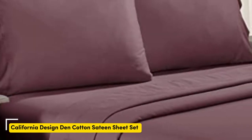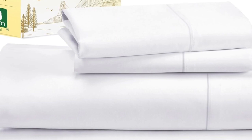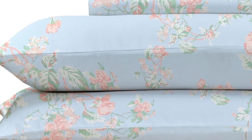Testers described the feel of these sheets as smooth, but not silky or satiny — slightly softer than Percale — making them a great middle-ground option for anyone who can't decide between sateen and Percale. Not only do these sheets retail for a fraction of the median cost of those tested, but they're well-constructed and held up in the wash. Aside from some slight shrinkage, the sheets had no loose snags or pilling after laundering. While making the bed, testers appreciated the top and bottom tags that indicate which side is long and which is short, and the 16-inch pocket depth makes them a fit for most mattress sizes. One tester got a little warm after laying under the top sheet for five minutes, indicating these sheets are likely best suited for cold sleepers.